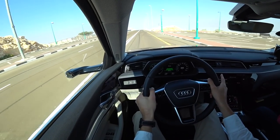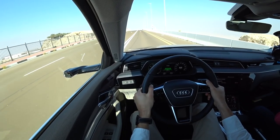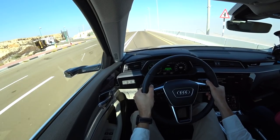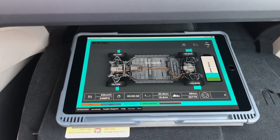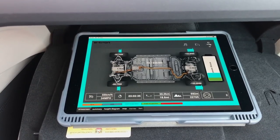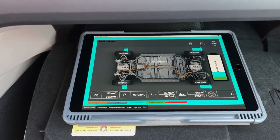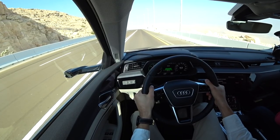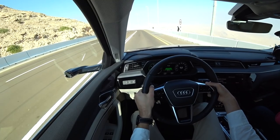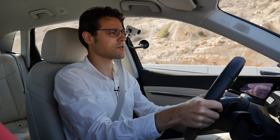But the most interesting thing you'll probably find now is, no matter what I do or how I reduce the speed, we will not get into this red area on the iPad, which would be the disc brakes. And so you can see that the disc brake, the normal brakes of the car, will probably not be needed. So now we can reduce speed. I just lift the throttle. This one is still the coasting recuperation. And even now the car is reducing speed just a little bit. So even though more than 2 tons are rolling down the hill, we are not really increasing the speed.